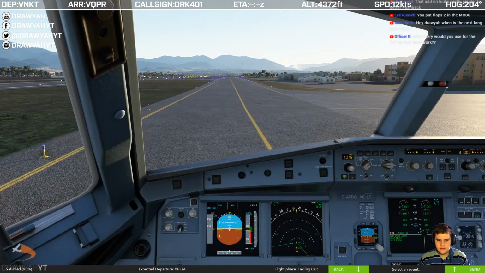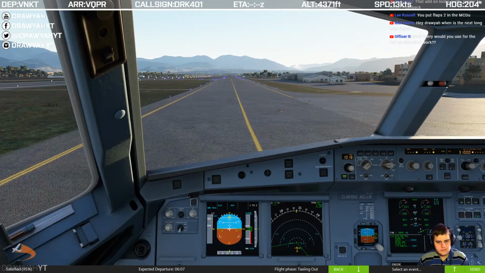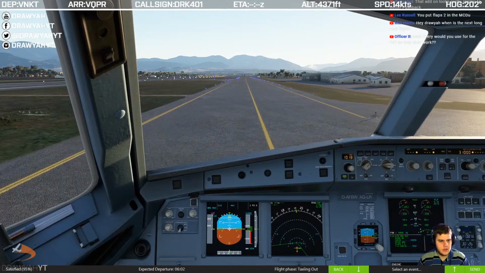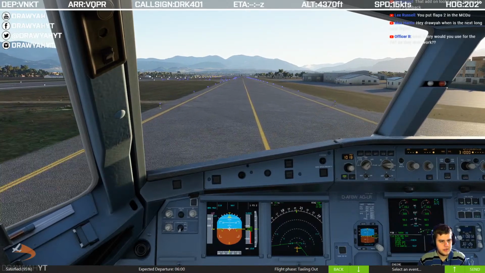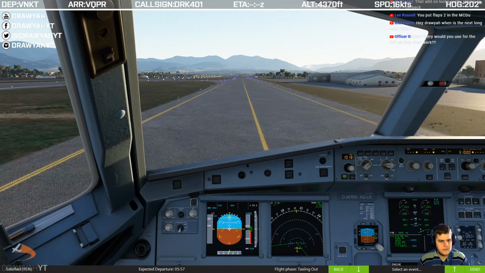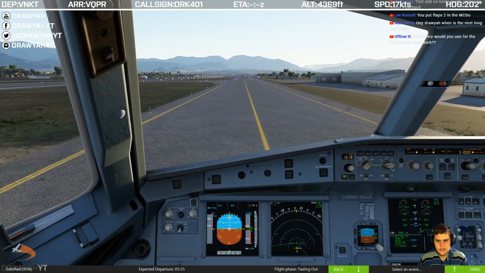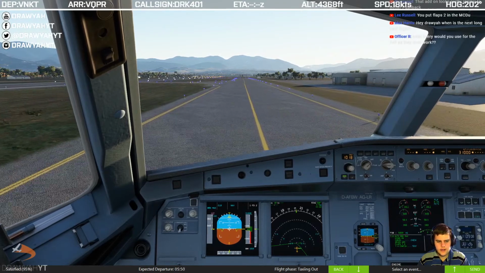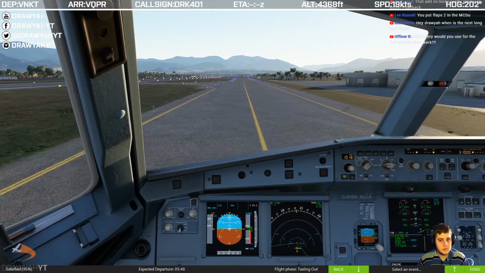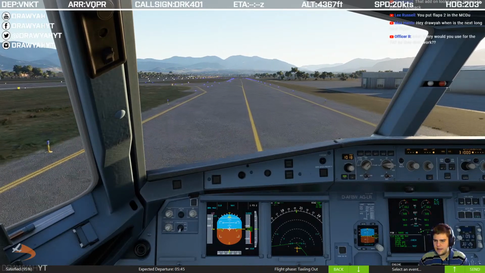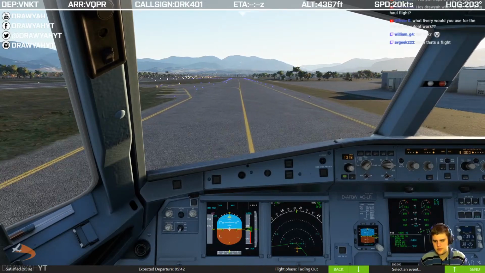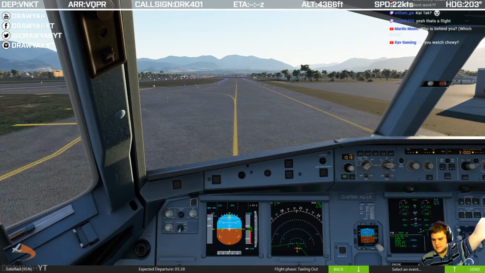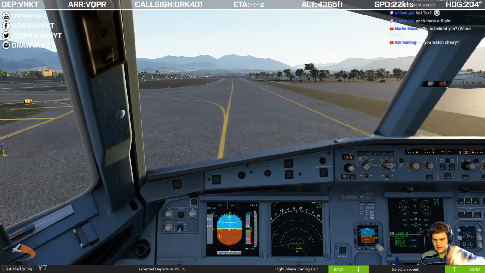Taipei to Hong Kong takes about two and a bit hours. Okay, I think we'll do that next. So, this afternoon, we'll do Taipei to Hong Kong. Fly the 747, try and maybe do a Cathay Pacific or something. I think they used to fly 747s on that short route, so it should do quite nicely. Next long haul flight, not sure what that will be. Perhaps next weekend, we'll see. I'm hoping my next flight will be in the A330 when that new version releases, but at the moment we're not quite sure when the V2 will release, so we'll have to wait and see on that one, I'm afraid.